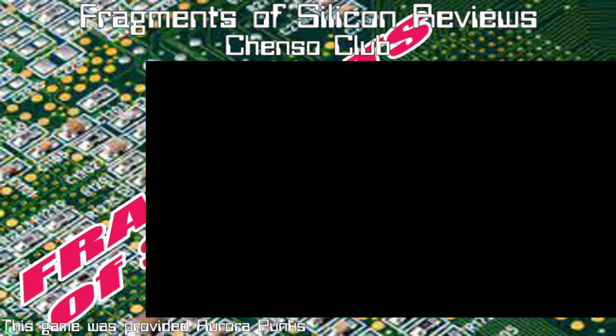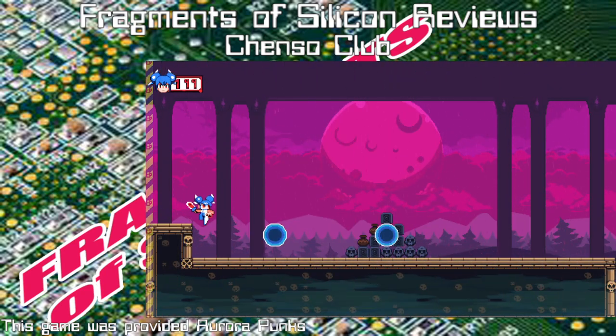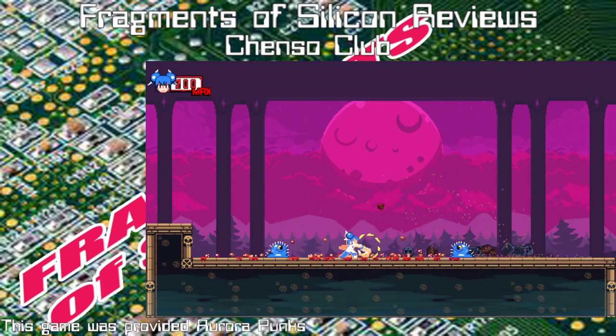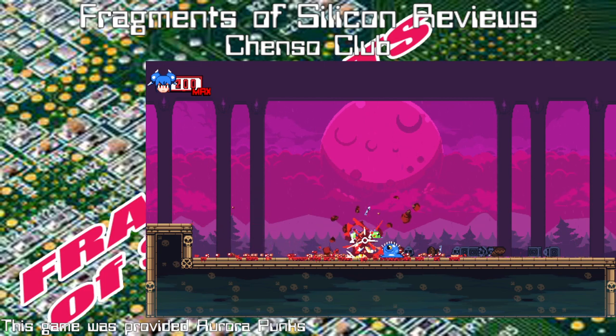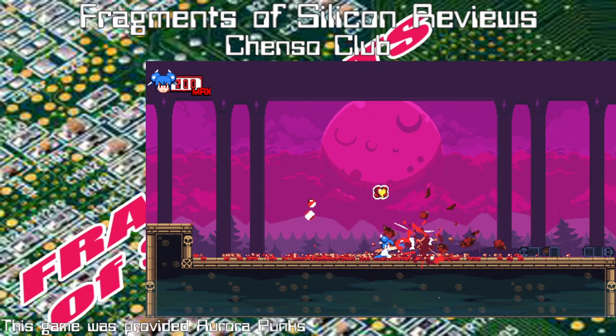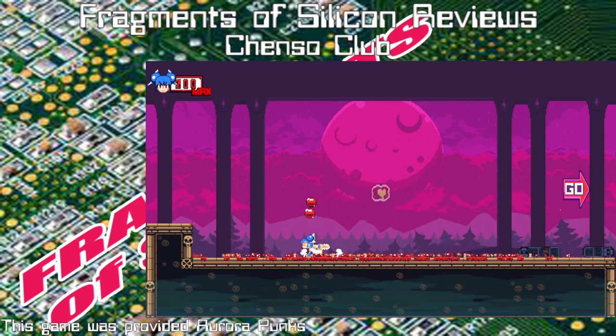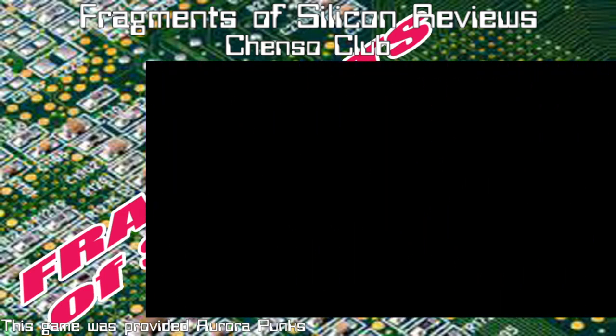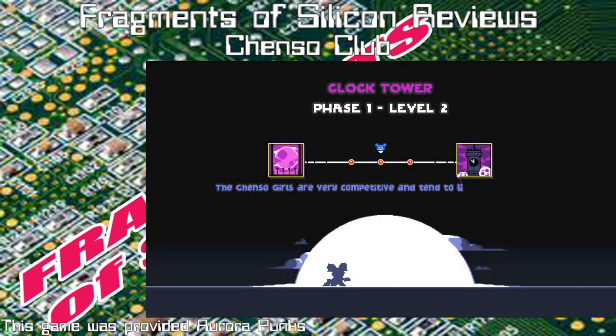And that's kind of Blue's basic MO. You can dash through some hazards and or get a little more height.